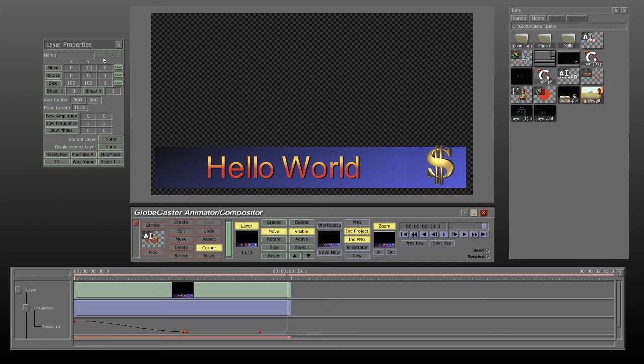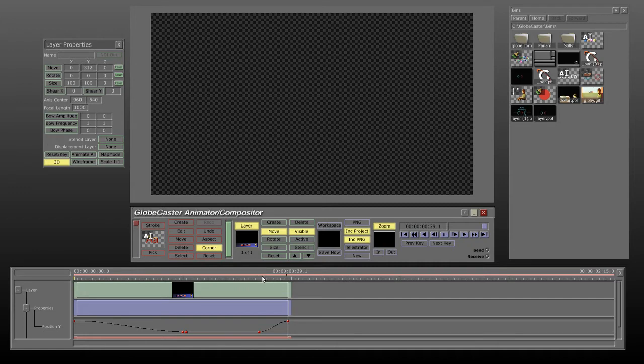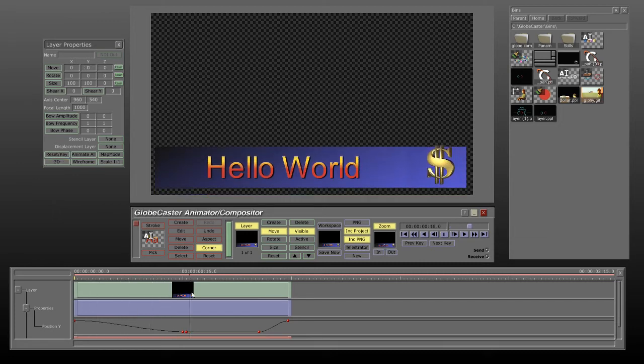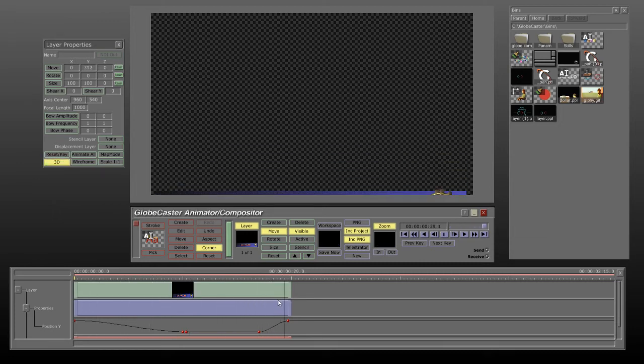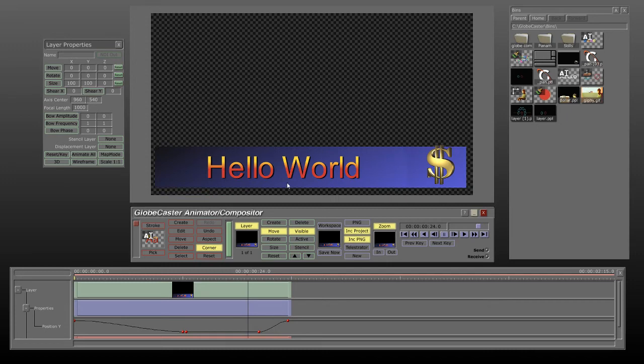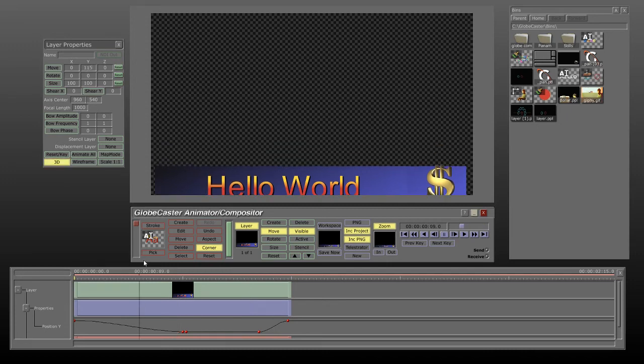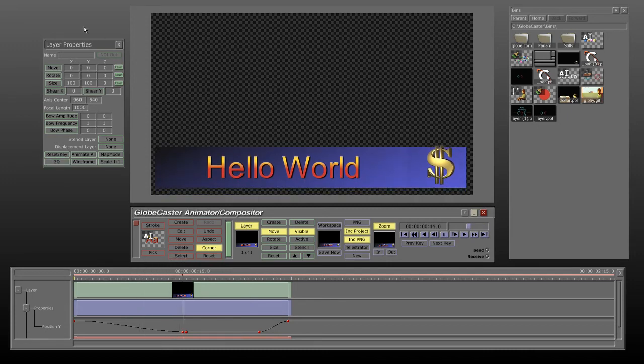I think it was 312 last time, so we'll do that. Alright, so there is a layer animation. So rather than having to move each of these objects individually, I'm doing the whole layer. And let's just turn animate off so that doesn't happen anymore here.